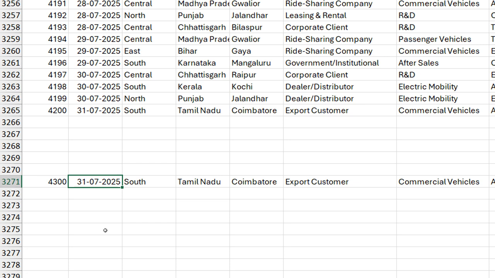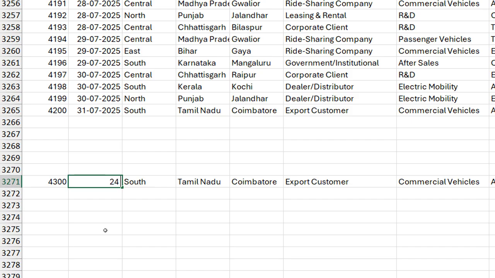How can I get the current date in Excel? I want today's date. How do we get the current date in Excel? Any idea? Today will update. If I open tomorrow, the date will turn into tomorrow. But I want today's date to be entered. Control semicolon. Yes, very good. There is a shortcut key called Control semicolon, next to L on your keyboard. Press Control semicolon, which will give you the current date here. Or if you want to type the date, please type it.